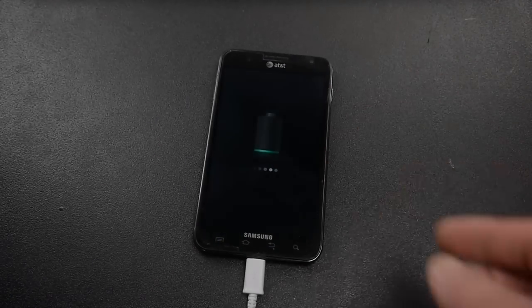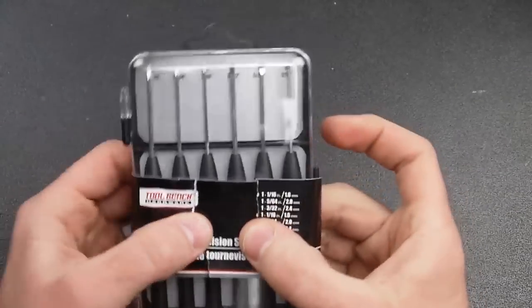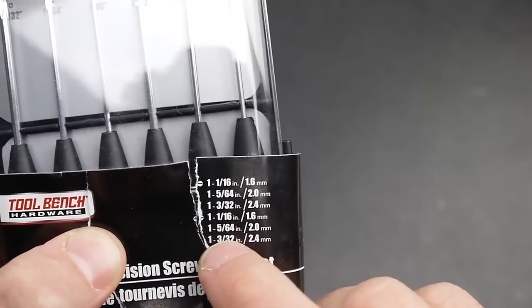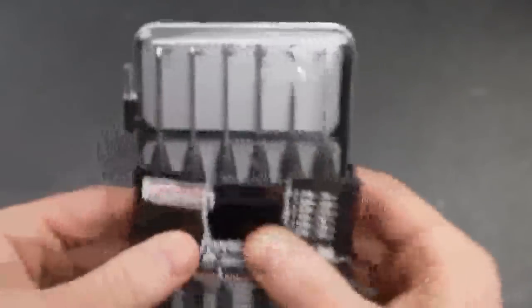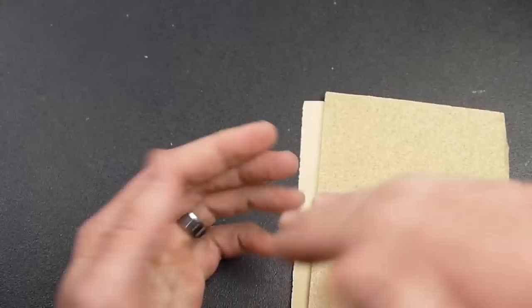The first thing is you can buy a repair tool kit from eBay for pretty cheap. But I wanted to get it done quickly, so I went and bought a screwdriver set from my local dollar store — Dollar Tree. I was able to buy that set for a dollar. I saw that mentioned on a forum, and I bet most dollar stores are going to have something like this, so you can go there and get a small screwdriver set.